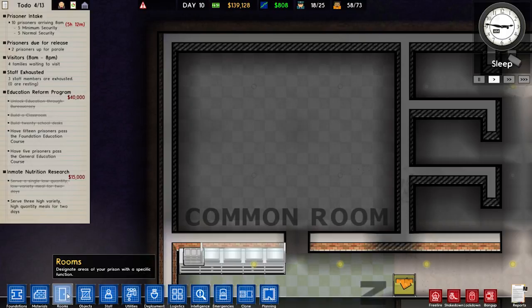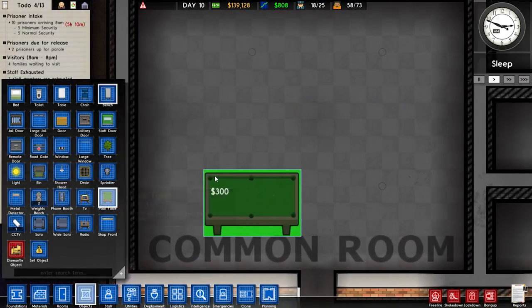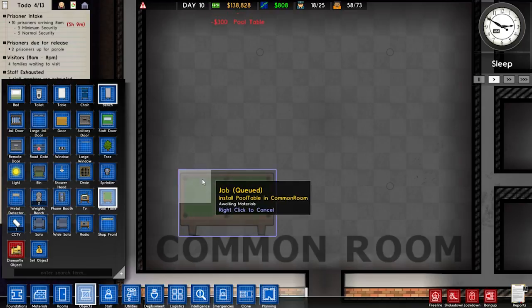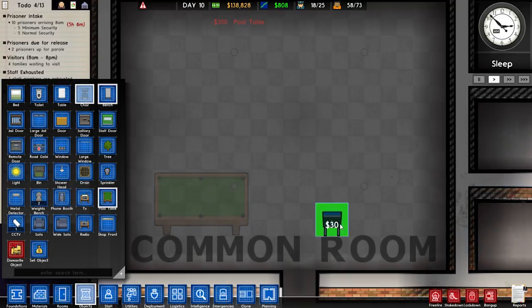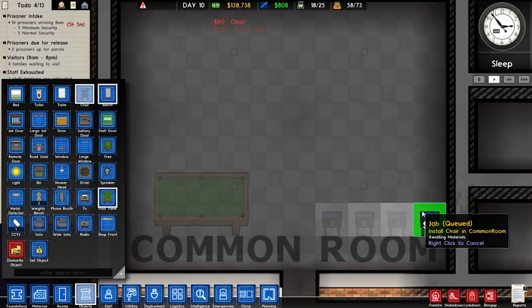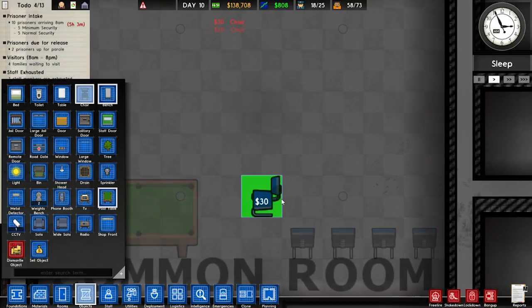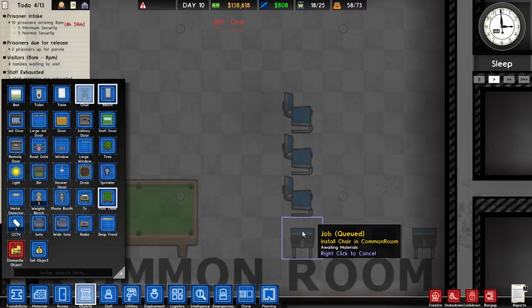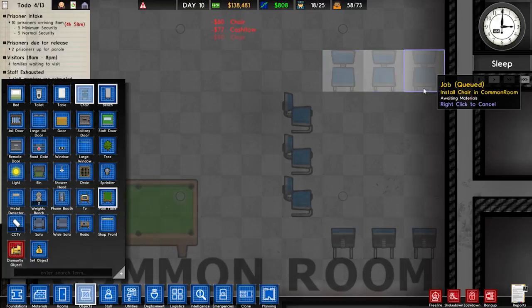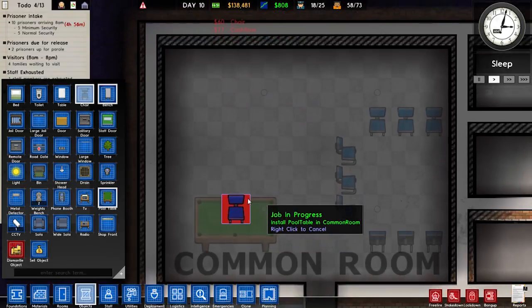Alright, so what do you need? You don't need nothing, but we can throw in a pool table. Like that. We'll give you guys a pool table. You can have some chairs. This can be like your AA meeting area. Like this. Here's that corner chair. It looks silly. There. So that'll be where you guys have your AA meetings.